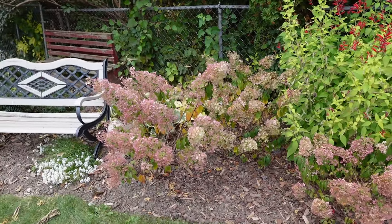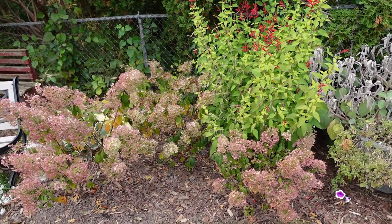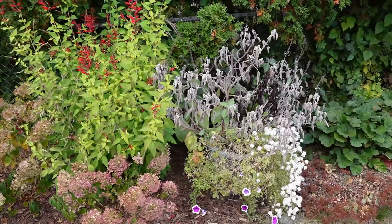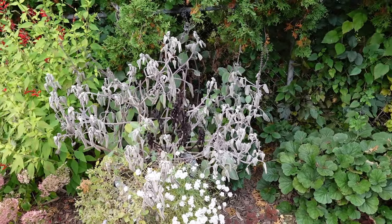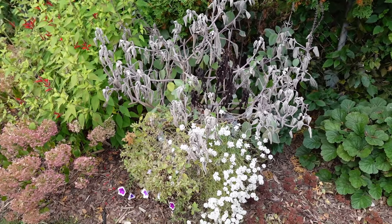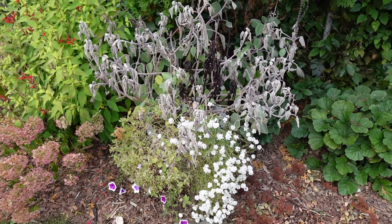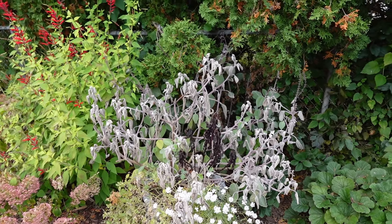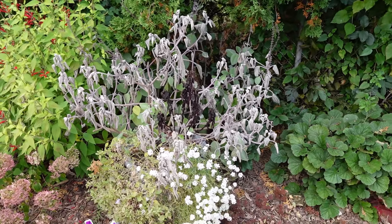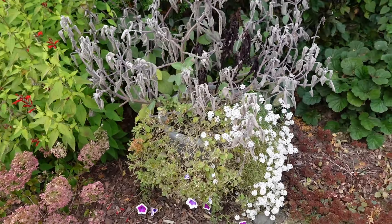The Bobo Hydrangea is mostly defoliating. I need to sprinkle again — it is so dry. We got no rain in September — well, a tenth of an inch in September, and not even a tenth of an inch in all of October. There's like nothing in the forecast, it's so frustrating. We got all this beautiful rain early on and now nothing. They should put us gardeners and farmers in charge of the weather.